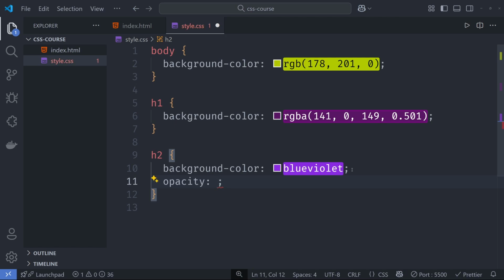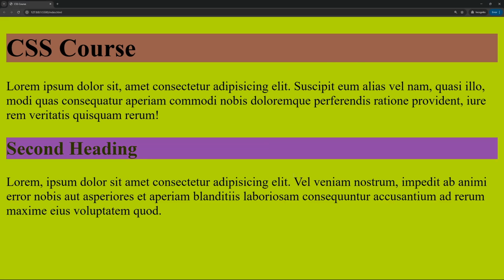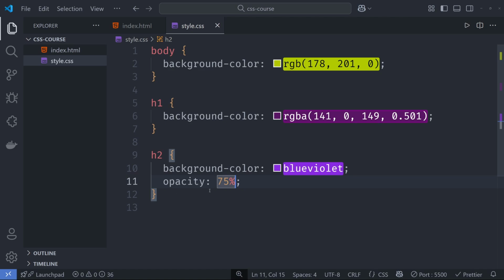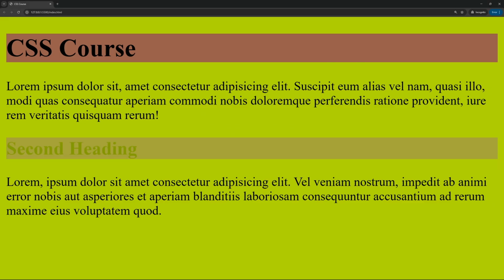So let's do something like 75%. Hit save and go to the browser, and there we go. As you can see, it is not visible that much, so let me reduce the opacity, something like 25%, so that I can demonstrate one thing.